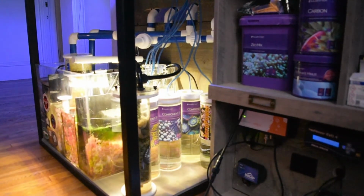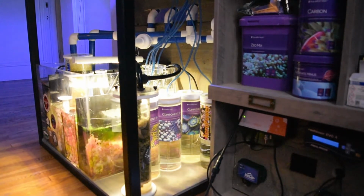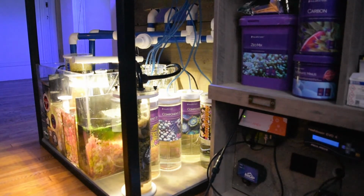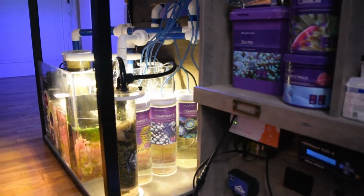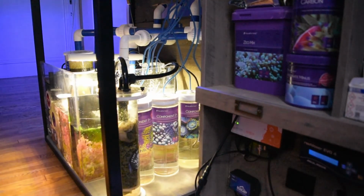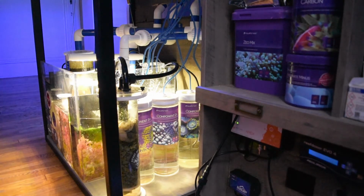So the biggest change with Aquaforest that I've done is instead of the BRS 2 part, I actually switched to Component 1, 2, 3. So I'm dosing equal parts of their element package, I guess I'll call it. That's how I'm replacing my alkalinity, my calcium, my magnesium. And I actually took the labels off the jugs. I bought the pre-mixed, and I just poured it into my initial dosing containers. And I stuck the labels on the outside of the container I had. So it looks kind of cool.